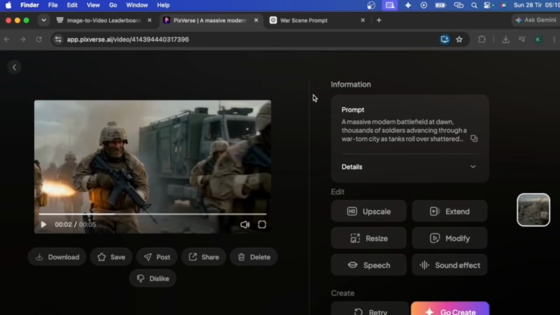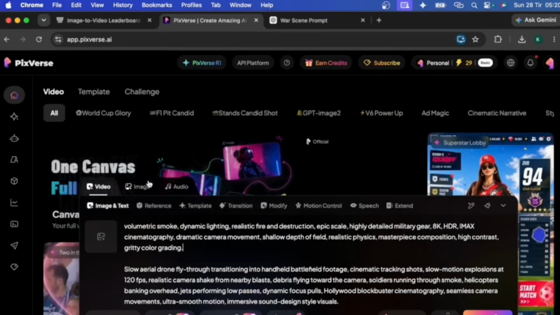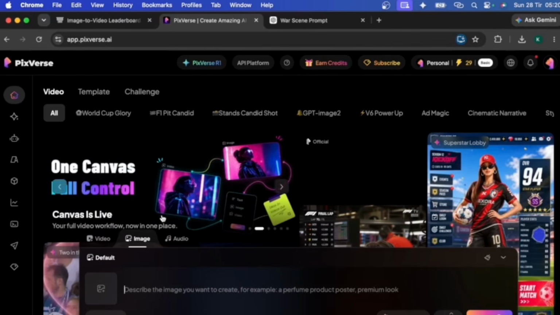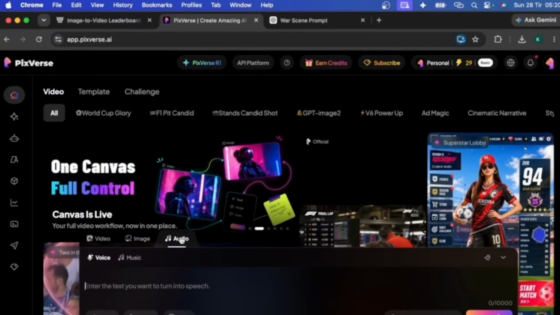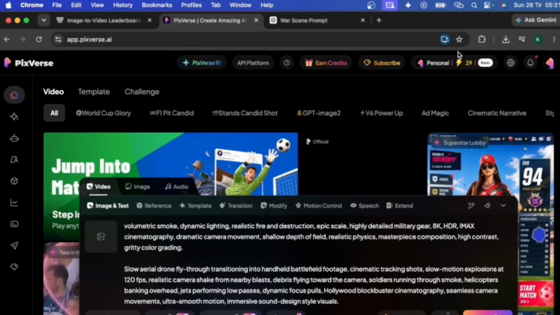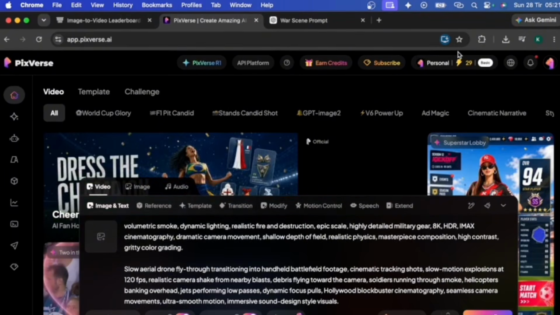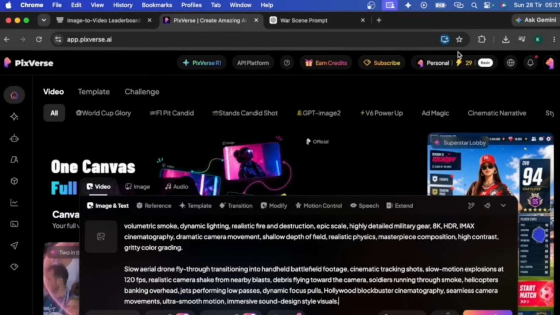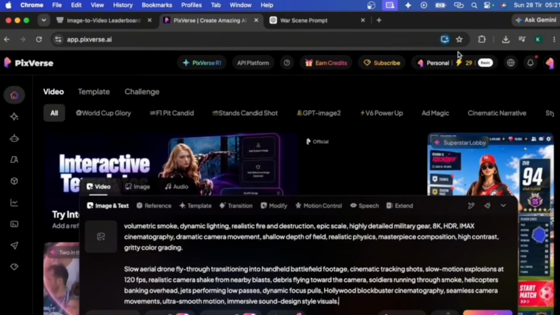Okay guys, so you can see the result is not bad for something free. So if you don't have money to subscribe to their pro plan, you can just go ahead and make use of their free AI model. Now remember, you can also generate images here. You can generate AI music here as well. Also, make sure you come over here on the platform every single day to use your credits. So if you don't want to lose your credits, make sure you log in every day and use it.